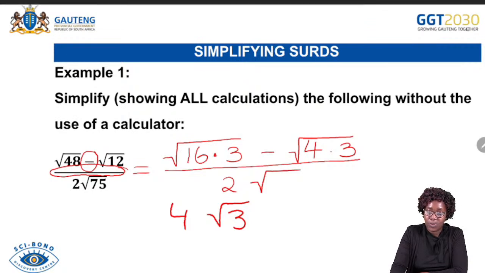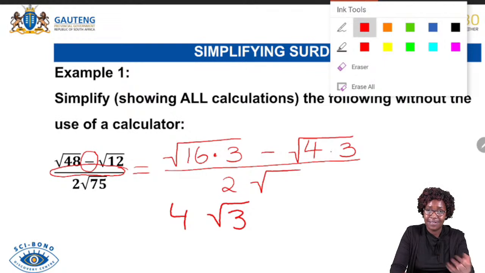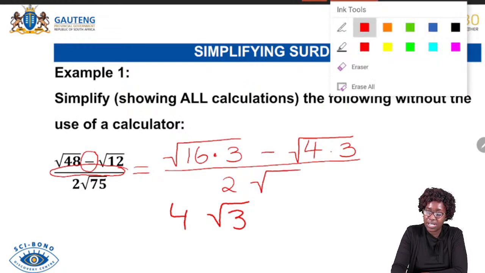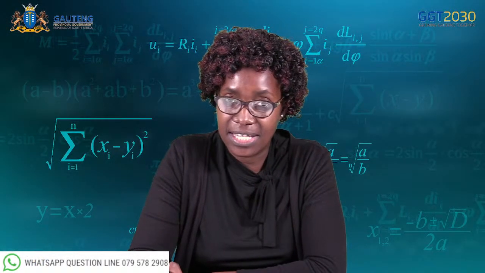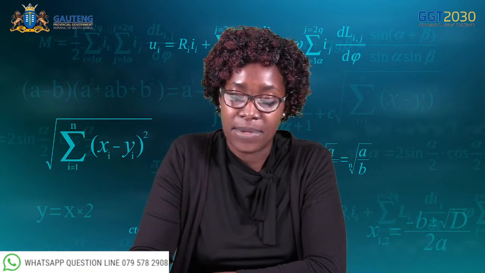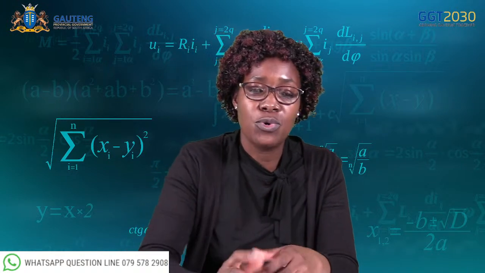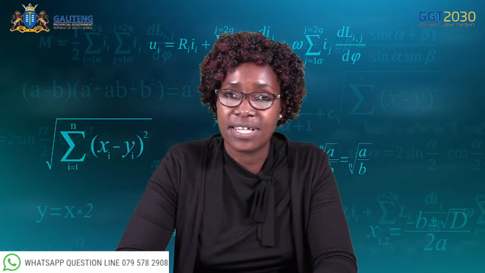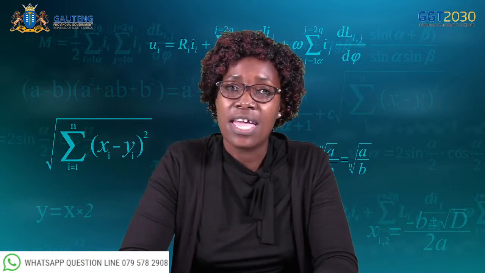And when we try to simplify this further, I am going to have 4 root 3 minus 2 root 3 divided by 10 root 3. And then when I simplify this further again, you'll find that we can divide the square root 3 by the square root 3, and this gives us 2 over 10. Now the 2 over 10 will simplify to 1 over 5. I hope you were able to follow through grade 11s, and you also verified with your calculator if this will give us exactly what we are talking about.